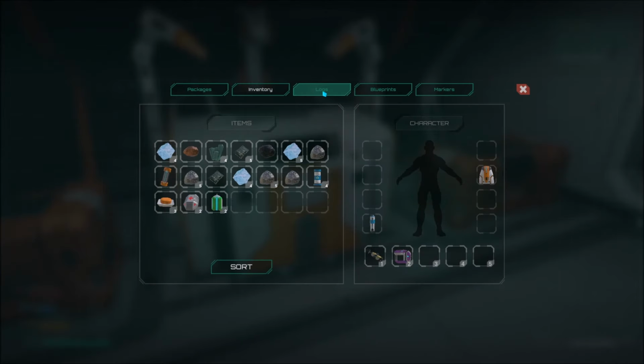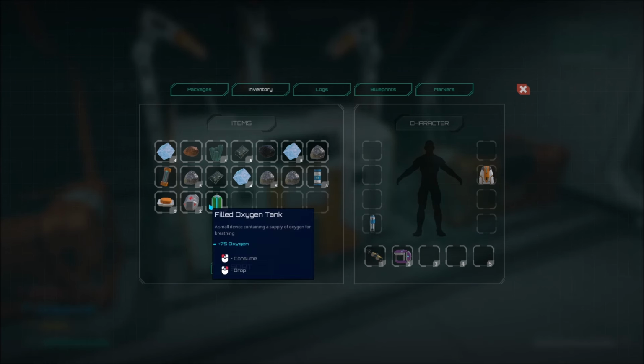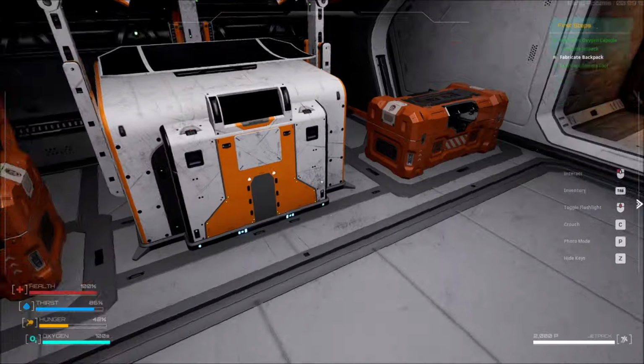Alright, I'm pretty sure even without the backpack being made at this point, we can probably make it all the way to the promised land, though I'm not positive. I will drink. We have some filled oxygen tanks. I can also use a medkit, which will heal me up a bit, which is nice.